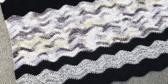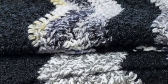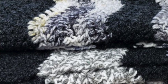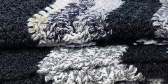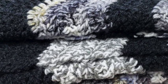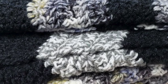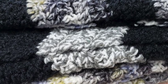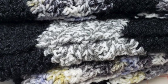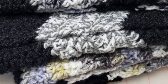Then I got to the end and actually did run out of yarn right before the black tweed borders. I dug around and found some DK weight gray and white and ran a strand of each to do the last section of the print between the black tweed stripes. Had I done even a tiny bit of planning, I could have avoided all of this, but I think it turned out great in the end, and I used up quite a bit of leftover yarn. As a wheelchair blanket, it's going to look just fine. I used a J-hook and ripple stitch for this one.